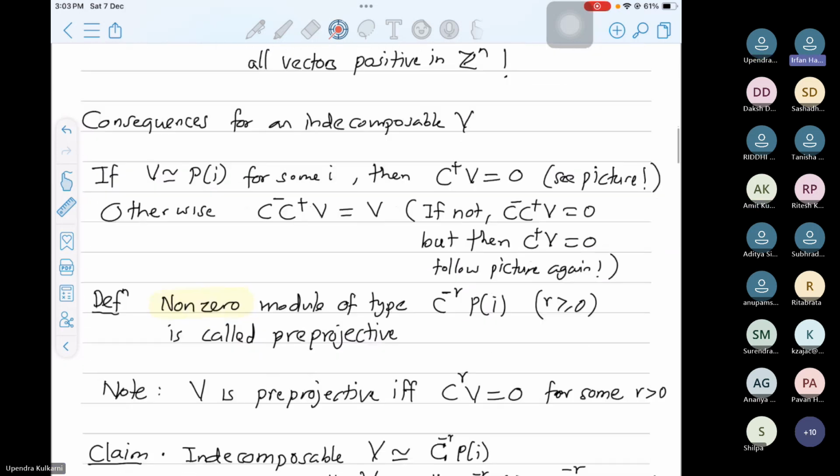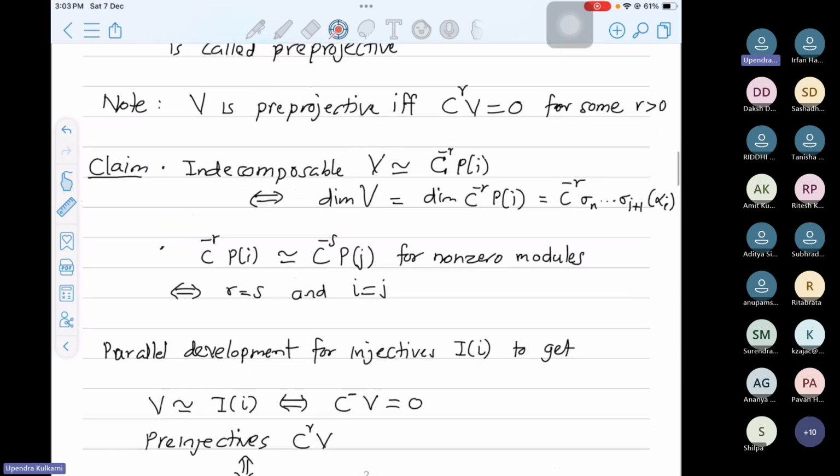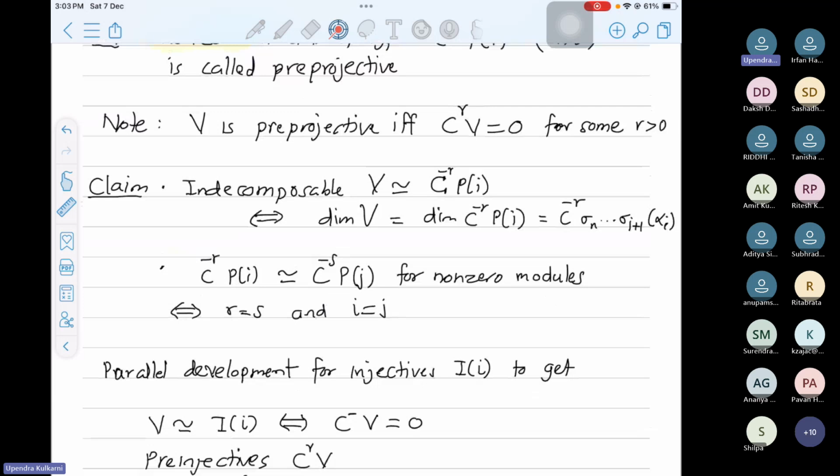Then you apply C minus. So what do I know? If C minus kills something, then it's an injective. So what you're saying is that if I apply these C minuses to a projective, why can't I get an injective? That's what the question comes down to. I see. Right. And I don't know of a simple way of doing that without getting some kind of numerical criterion about what stays invariant.